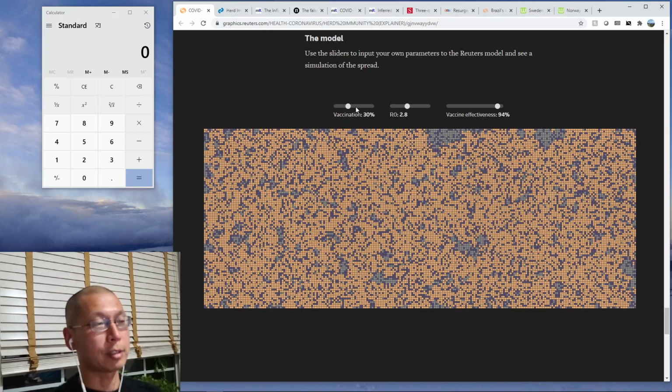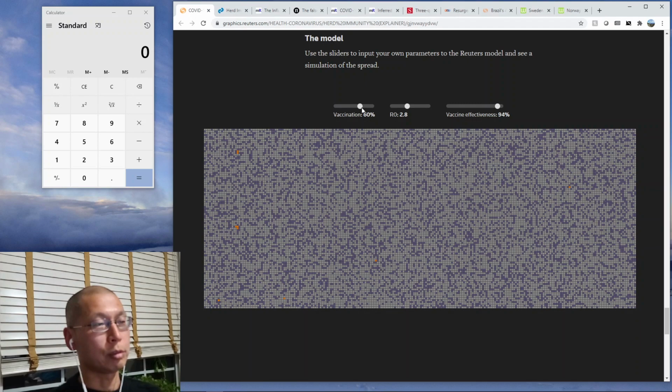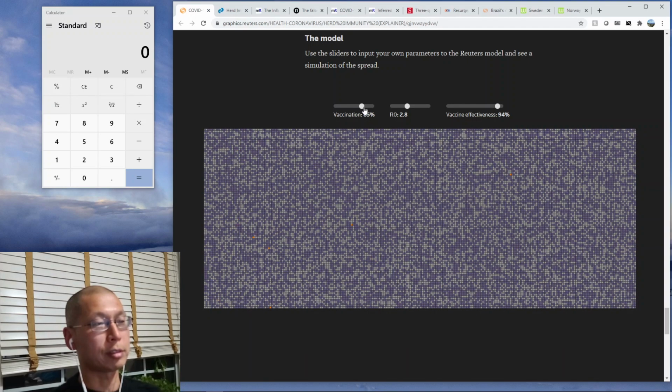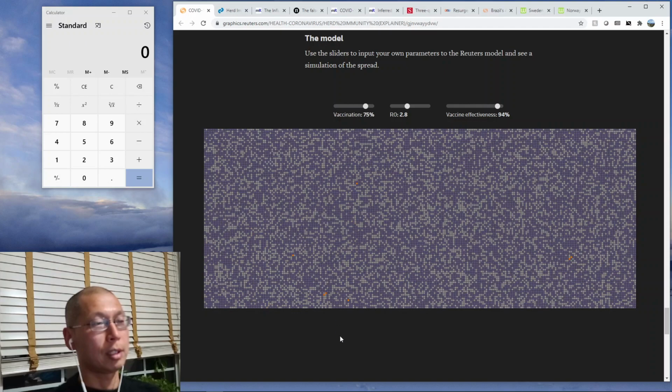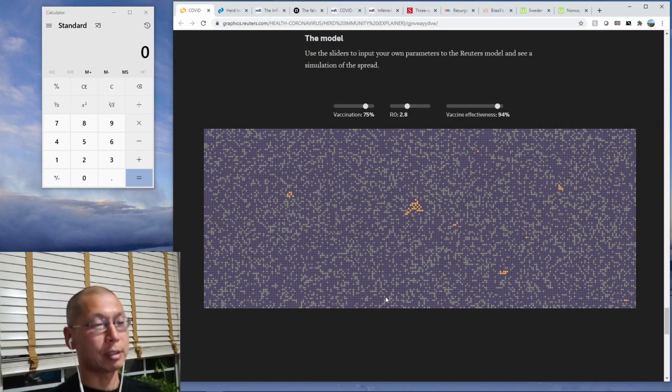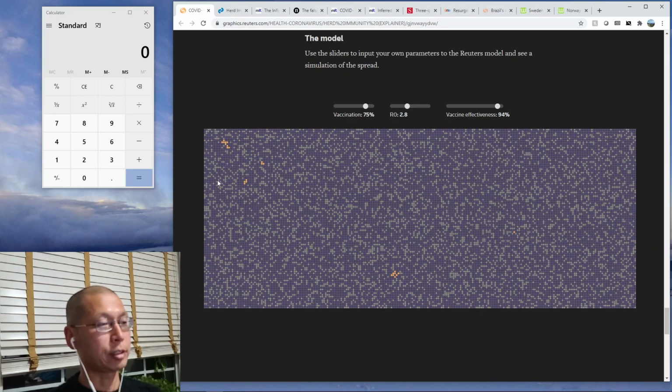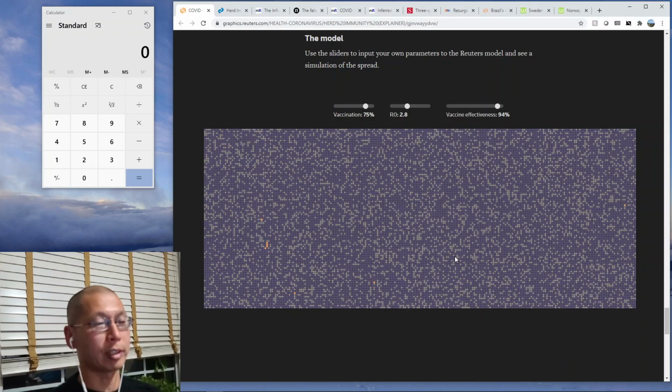Whereas if you turn this up to, let's say 60%, or let's see 70%, 75%. If you have 75%, you'll see that it basically stops the disease. There's a wall of immunized people around each infectious nidus, and it stops it cold. This is what's called herd immunity. You've got enough people that are immune to the disease that the disease itself cannot spread very far because it just keeps running into people that are immune.